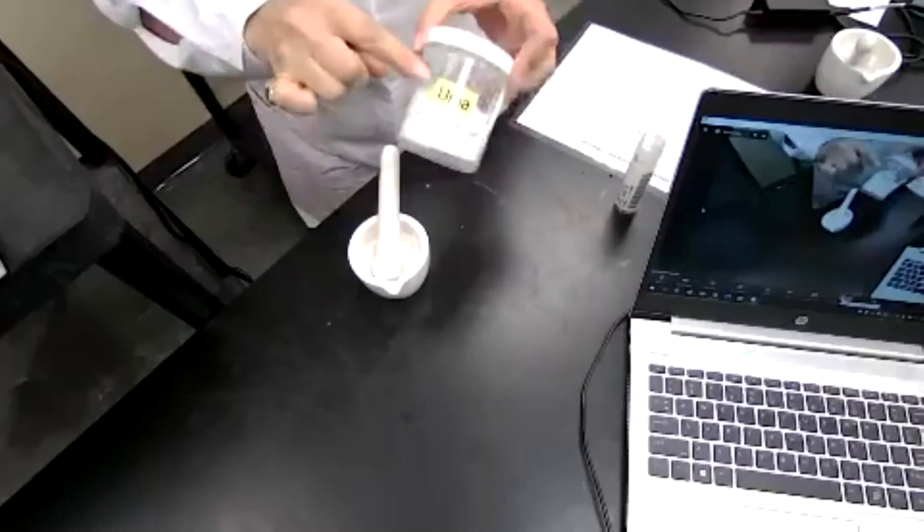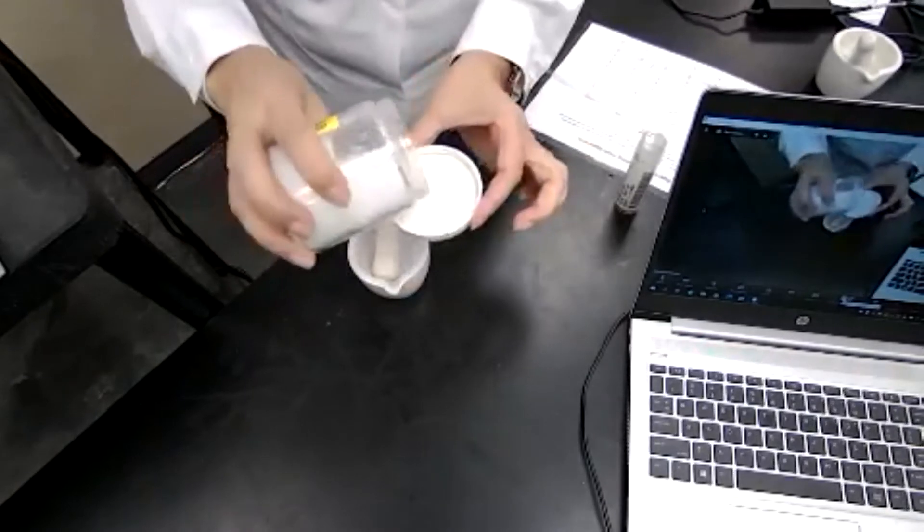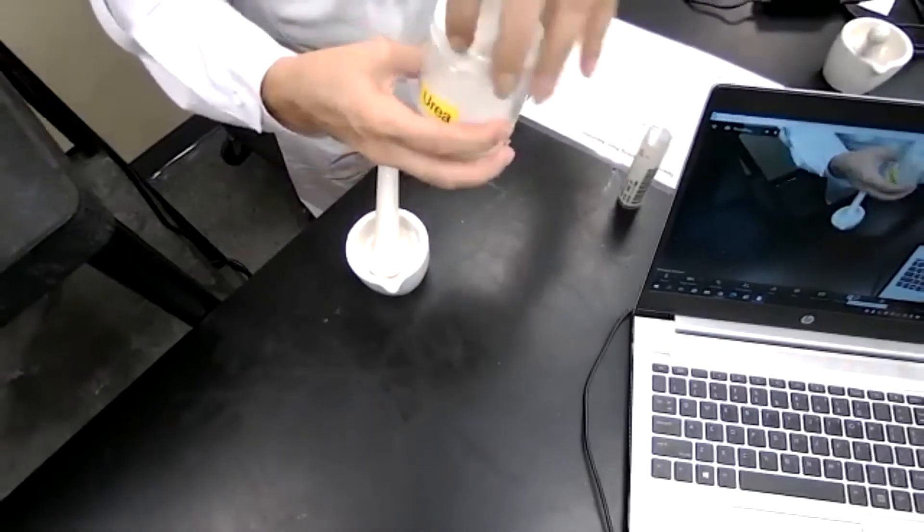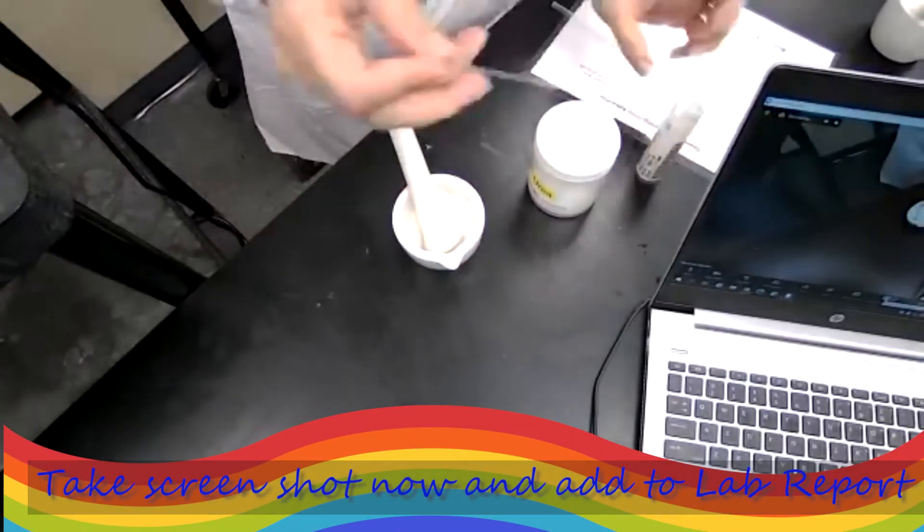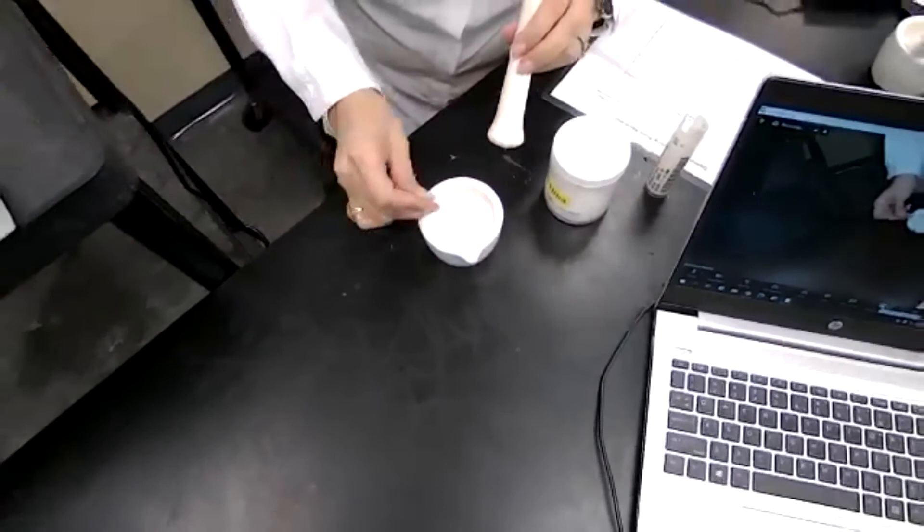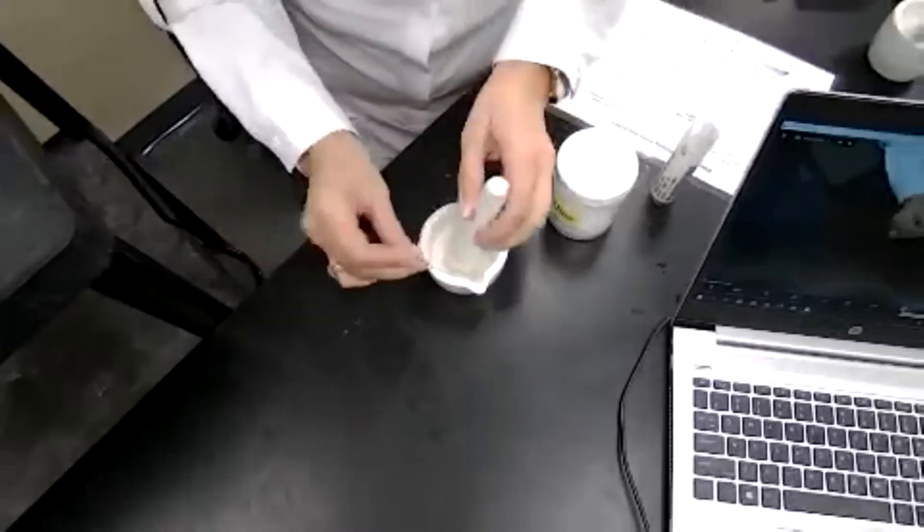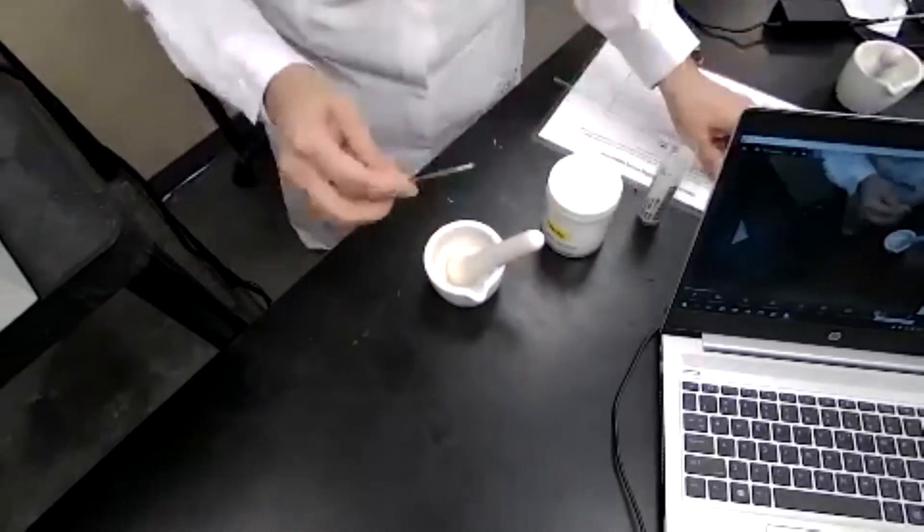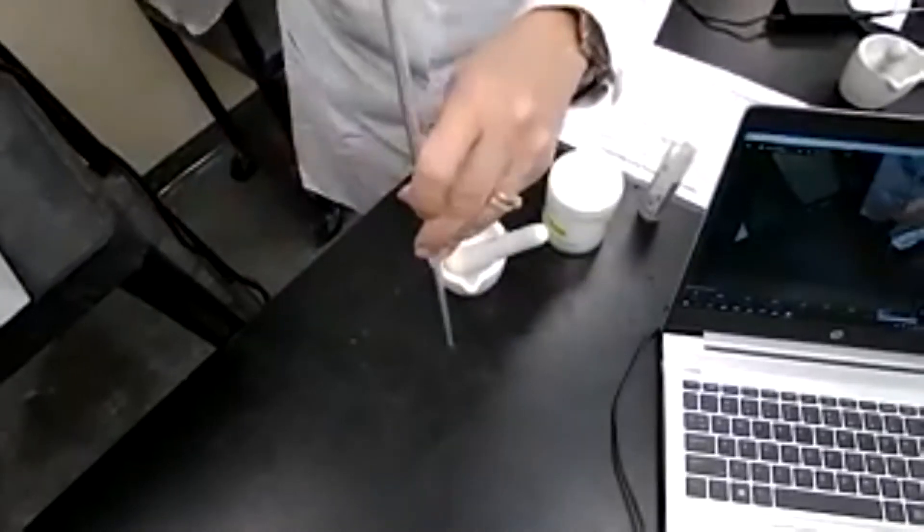Our next sample would be urea and if you look at the crystal size of the urea you can see that it's impossible for them to fit into capillary tube. So we are going to grind it. They have it in this container now grinded. Take a sample of urea and while I'm preparing the sample, the meltdown apparatus is turned off and waiting for it to cool down. We know urea melts at 134. So these are known samples. I have to wait for the meltdown apparatus to cool down to at least like 124 which is 10 degrees less than the melting point.